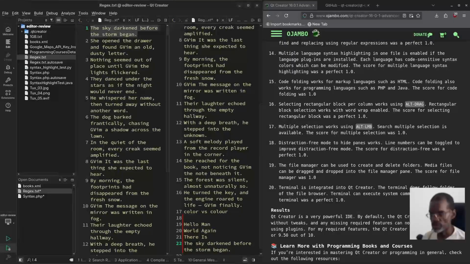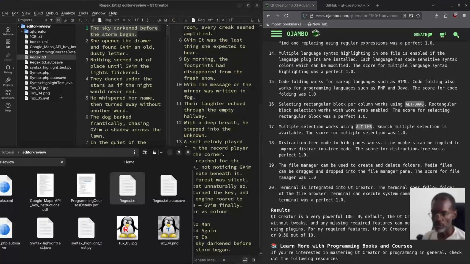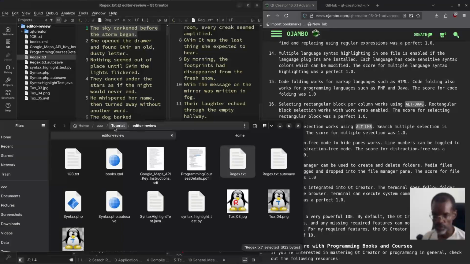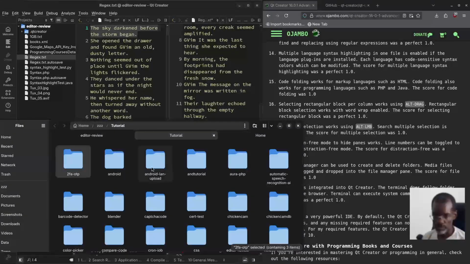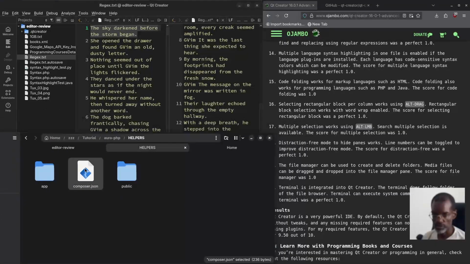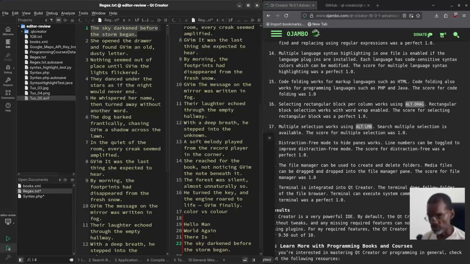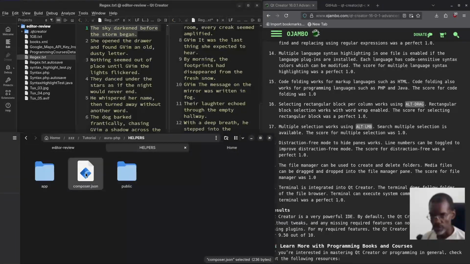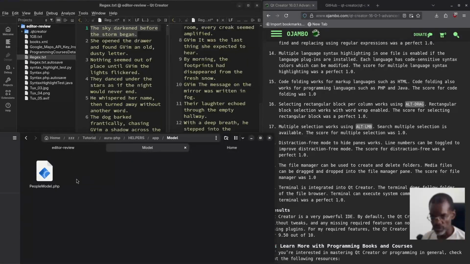So what that means is that I can drag a file into here. So let me go and grab a file. I'm going to go here, and I'm going to pick something else in here. Helpers, like this composer.json. So what I do is grab this and just dump it in here. Oops, just a second here. Should be able to drag it into the folder. Does it not work? I was able to do it. Okay, it does work. Or maybe it doesn't understand JSON. Let me pick another file. Let's try this one.